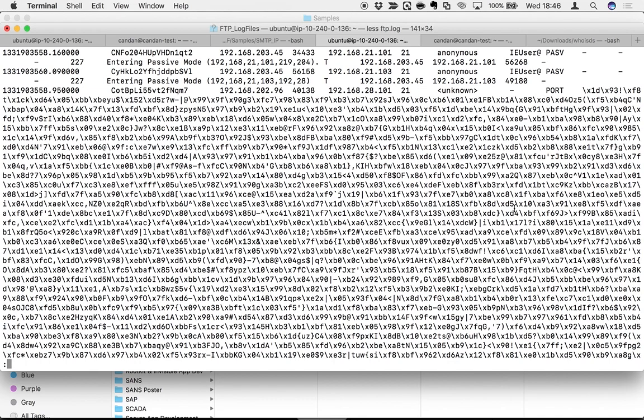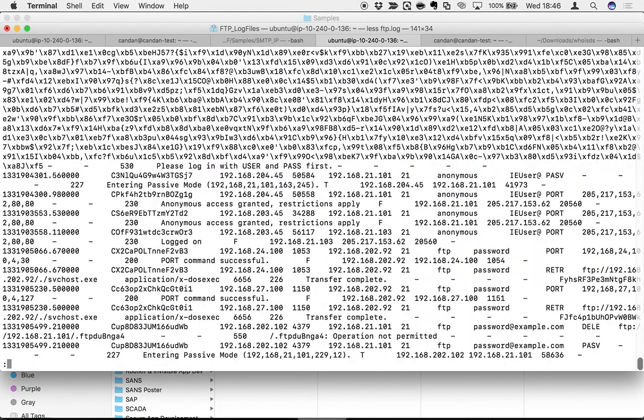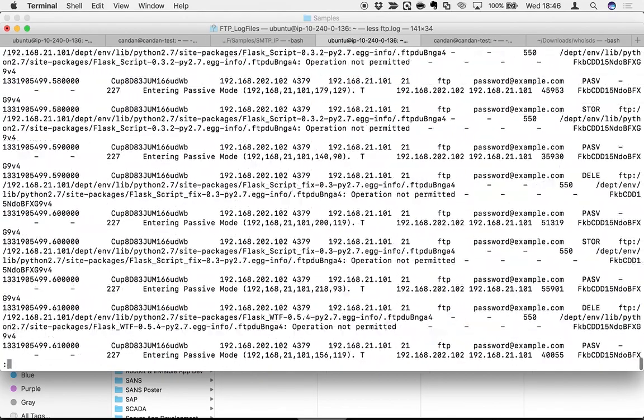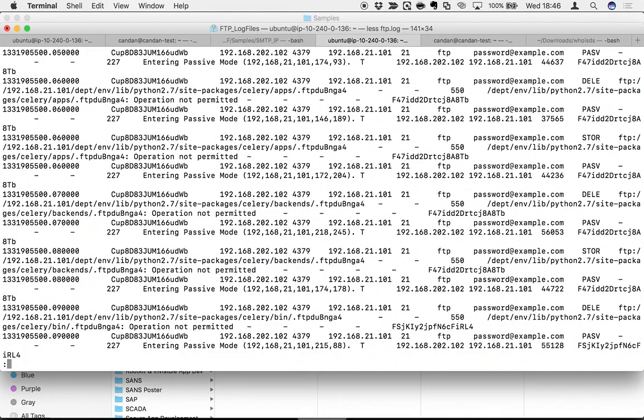What I'm going to do is, I noticed that there are usernames here, right? Anonymous tried something in passive, and there is another one. It says IE user. Those are the things that might be interesting. And let's see, yeah, anonymous, and the other one is FTP password, as an example. Okay, let's grab those sections, and also I would like to get the delete password and things like that, because those seem interesting to me.